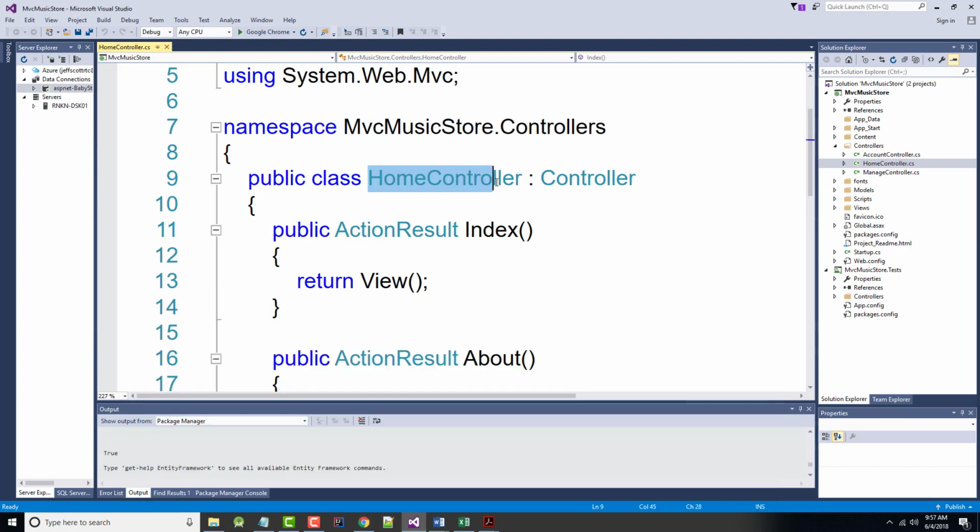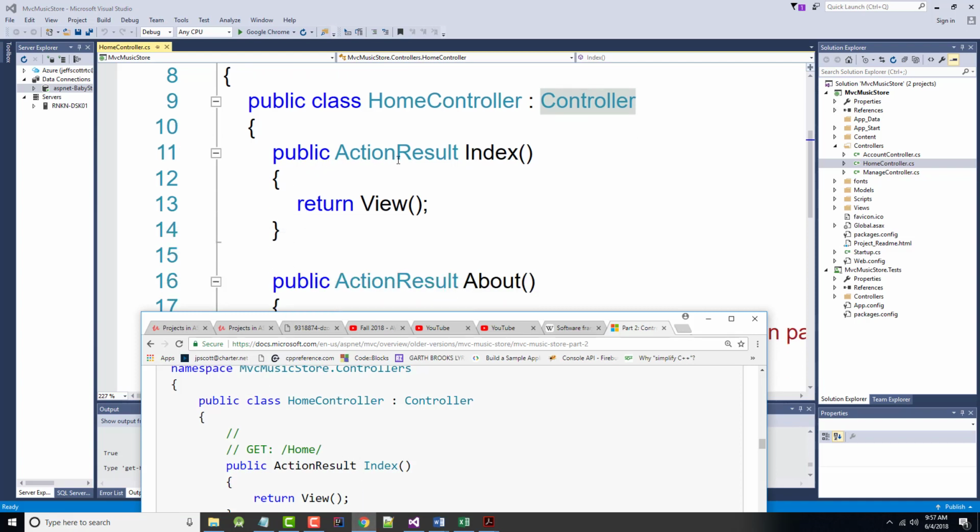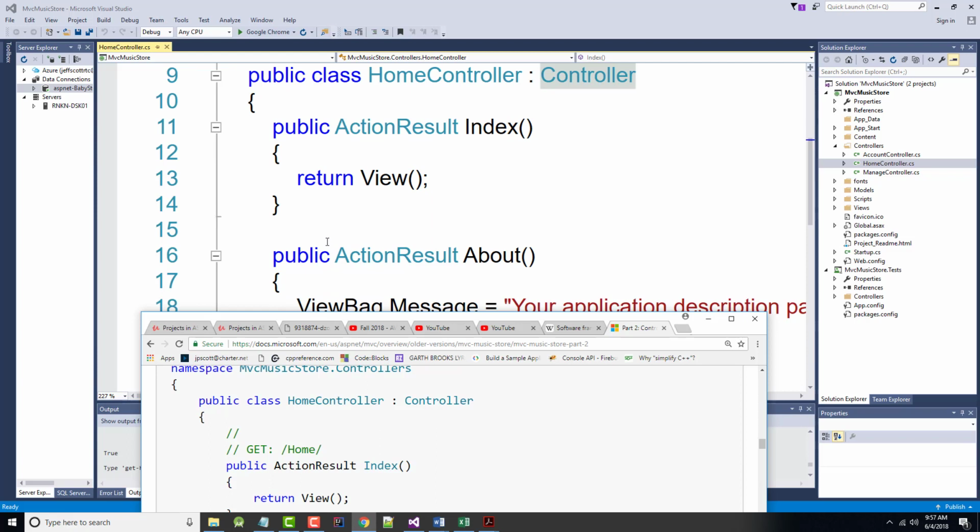Public class HomeController : Controller. This means that the HomeController class inherits from a built-in class named Controller, which would make sense. Then we've got this public ActionResult Index. We don't have that comment there. It's no big thing. But it says return View.